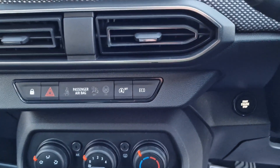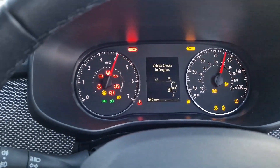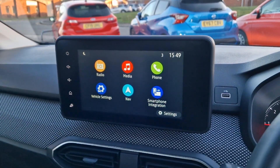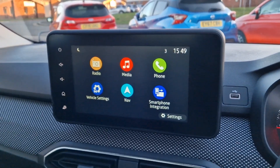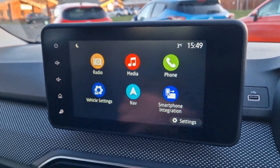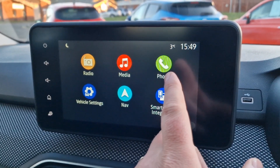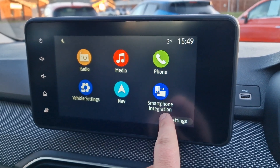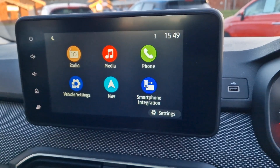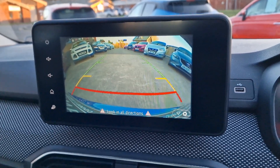In the glove box we've got all your handbooks. It's a push button start — foot on the clutch, as long as you've got the keys around about you. And then you've got this superb infotainment system — really not bad at all, quite impressed. This is the first one of these newer Sanderos we've had. Satellite navigation built in, DAB digital radio, Bluetooth for your telephone, and smartphone integration so you can do Apple CarPlay and Android Auto as well. And if I put the car into reverse, not only have you got your parking sensors, you've also got a really nice big screen reversing camera at the back. Certainly a lot of bang for your buck.